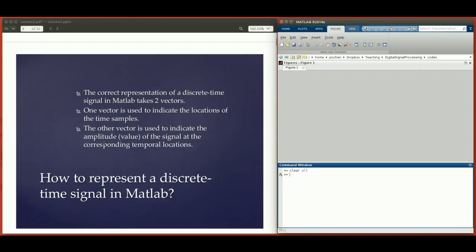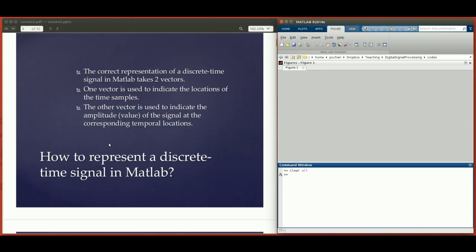But for a digital signal, it can only be a value that can be represented by a computer, because we are doing the processing in Matlab. A computer can only represent a subset of the real numbers. So we're looking at two vectors, one for the time axis, and the other for the amplitude.